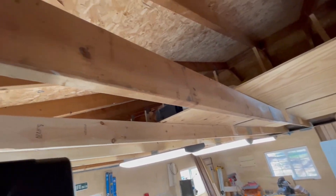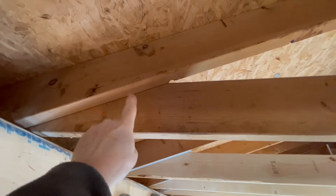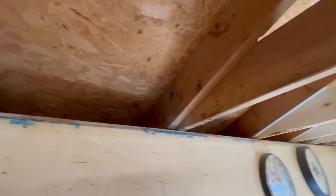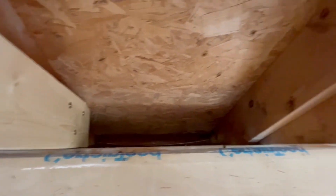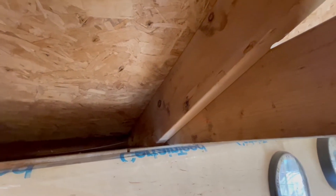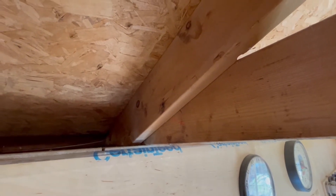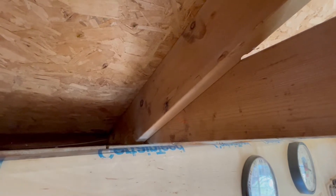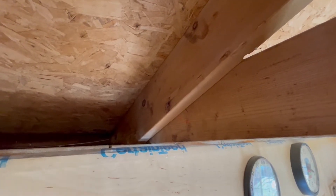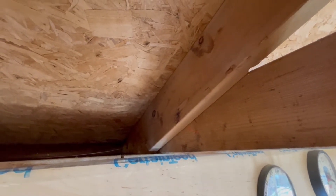Up on the ladder, you can see that the ceiling joist comes across and meets up here — but instead of being on the same plane, it's overlapped, and it's overlapped on every single one. What that does is make the gap a lot less than 23 inches. So I have to cut these baffles down to retrofit them in. It's not going to look exactly the way I'd like, but I think overall it'll do the job.